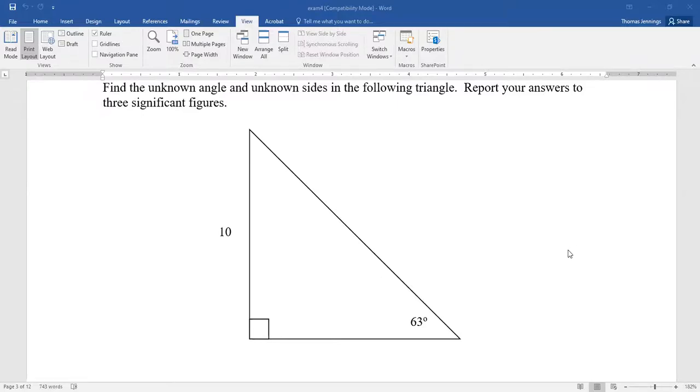Now, the advantage of having as many problems as we do on the exam is that each problem's somewhere in the neighborhood of about 10 points. So you don't necessarily have to be able to get every single problem 100% right. One problem alone isn't going to hurt you. So if you run into a single problem you have trouble with, get as much partial credit as you can and come back to it. Or if you can't figure it out, abandon it, and it's probably not going to hurt too much.